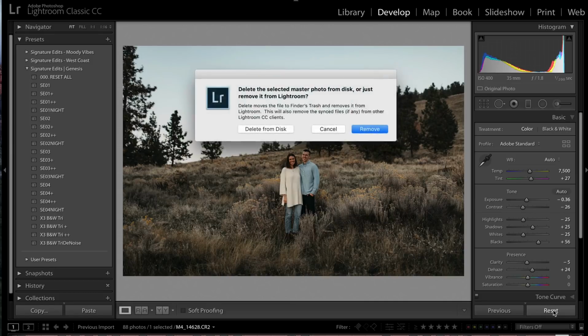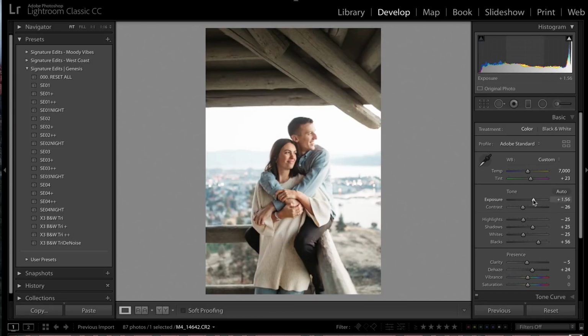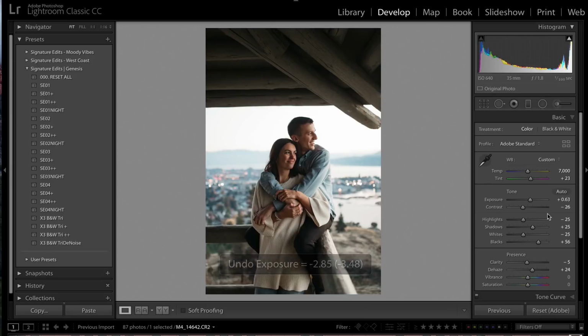Awesome, this one his eyes are actually closed, so I can delete that. We got one last photo, and I actually wish that they had had her sit up on here and him in front. It would have made him look, again, larger in the frame. But it's still a great shot. I'm going to see if I can get the sky back. No, it's already blown out, so I'm just going to leave it with them nice and bright.